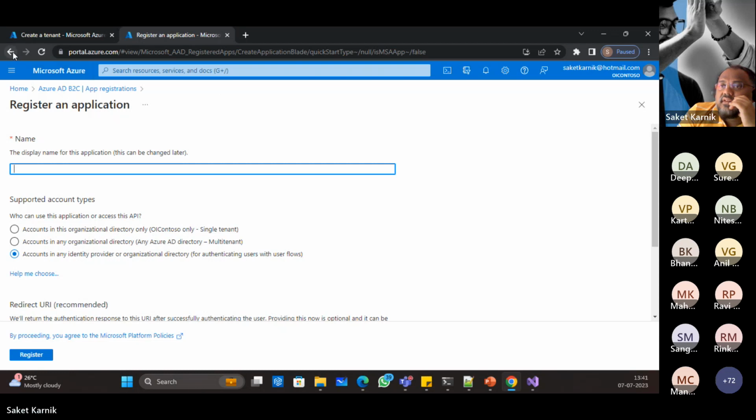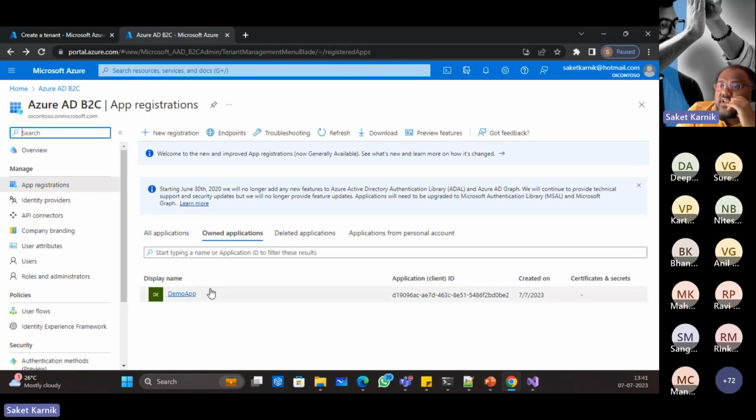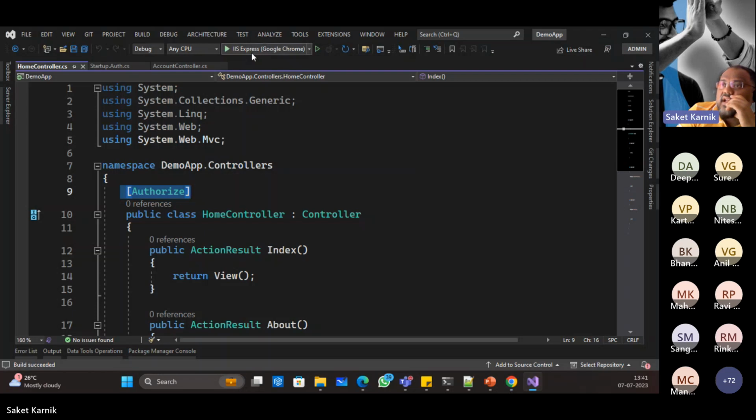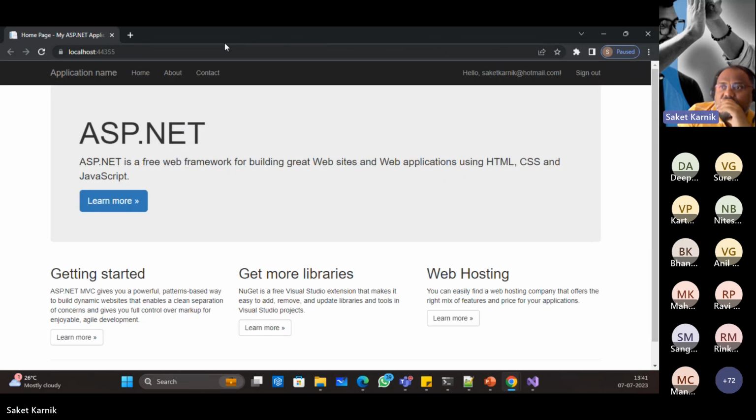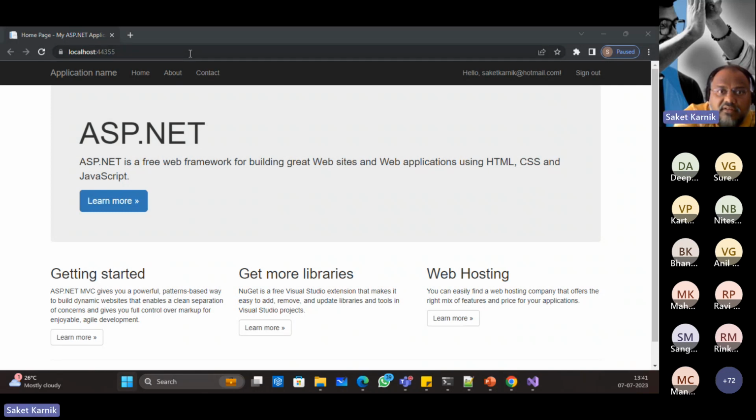And now I have this already, so I can just run the application locally as well to test it out. Optionally, I can host it on Azure as an app service and test it out there as well. It's one and the same thing. See, by default, right now I'm already logged in with this user account, so it got me logged in directly. Let me copy this URL.